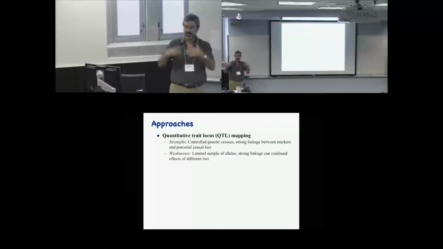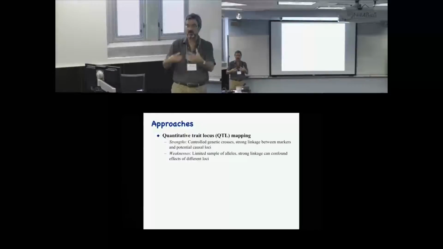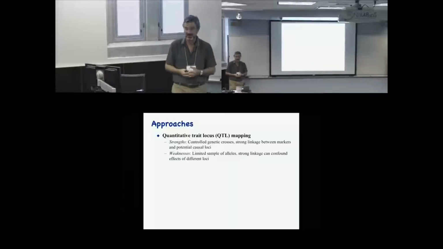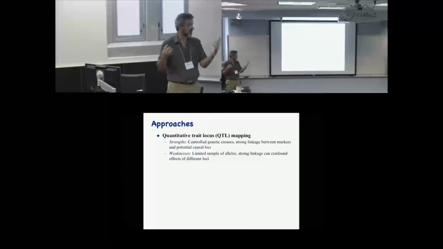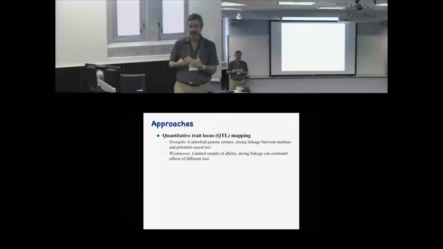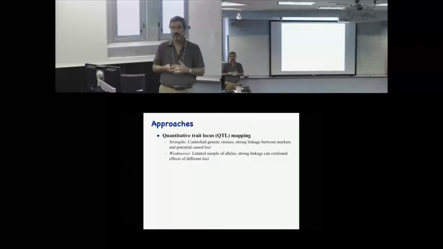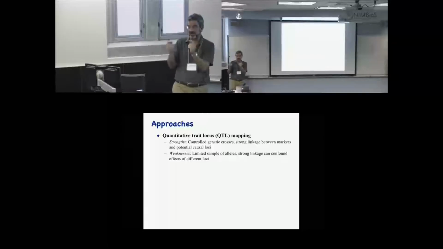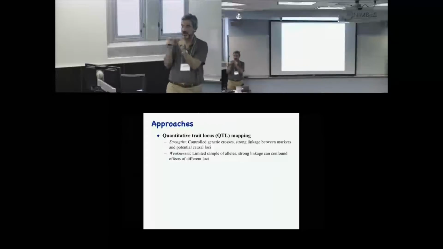And because it's a segregating cross, usually there's strong linkage between the markers and the putative QTLs, and so you're more likely to identify something as having a genetic effect. But that's also a weakness, as we'll talk about in a second: when you don't have as many recombination events, the likelihood that you'll be able to narrow in to a specific gene is quite low. And because of that, if you have large blocks that are linked together, there could be many genes that are important all in that block.